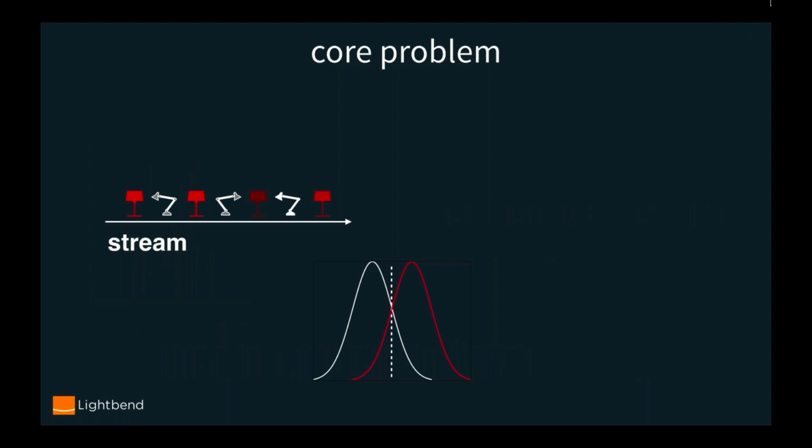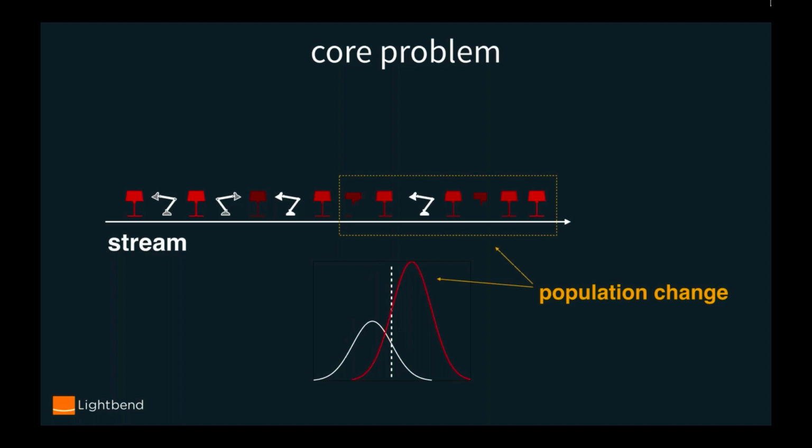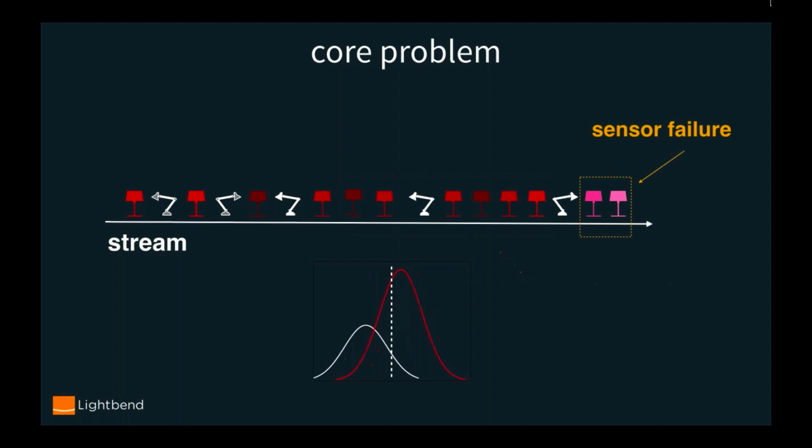Streams are rarely stationary. So let's say we have a stream and with the initial observations, we developed a classification model. Later on, we may see a population change. Maybe there's a trend in our data. This renders the classification boundary suboptimal. Maybe there is a spontaneous change, maybe a failure in the sensors. Either way, this is called concept drift.